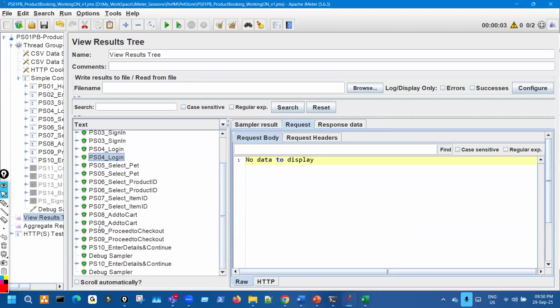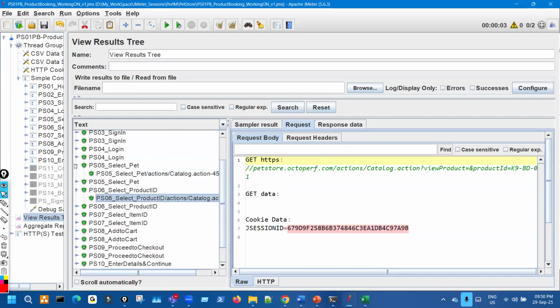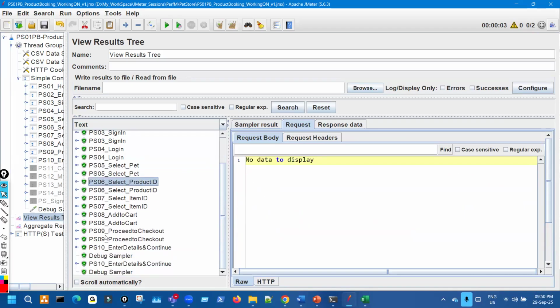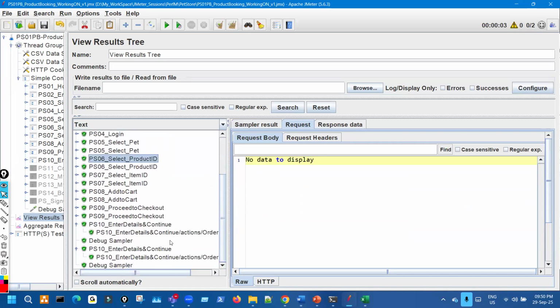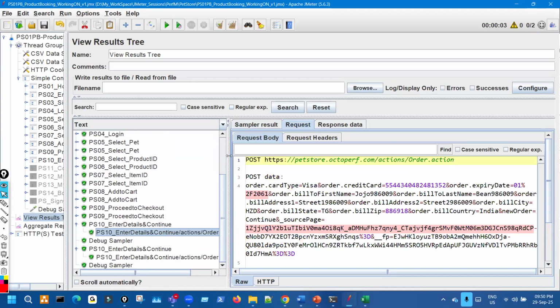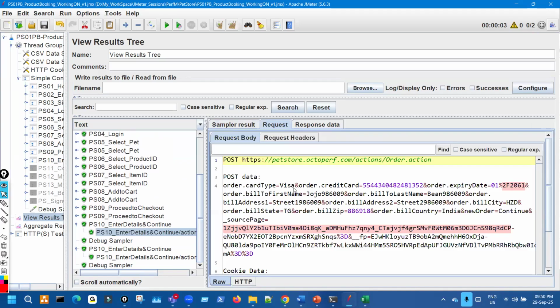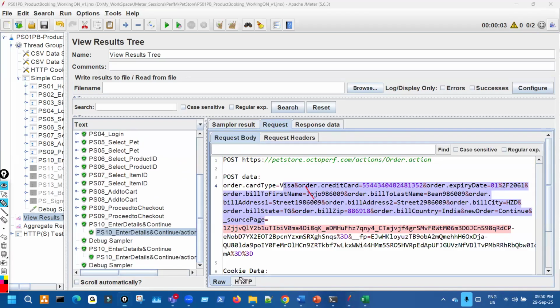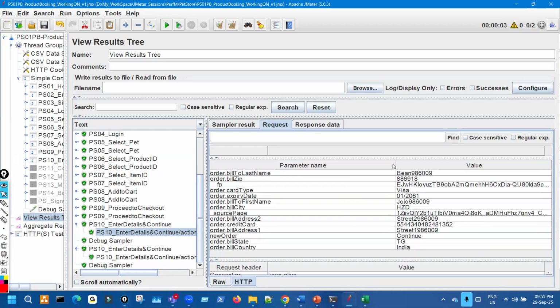Another thing I've already shown you, like all different users are picking different pages. So I think in the last session I have shown that, so no need to see it again. I will only show here how the data are created. So this is the enter detail and continue page for one user. If you see all this data here, but if it doesn't look good, let us switch to HTTP mode in tabular format to look, and then we can see them in a good way.